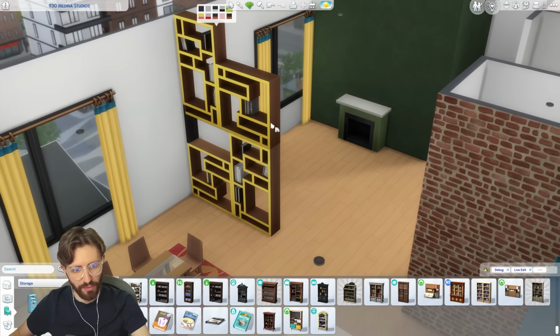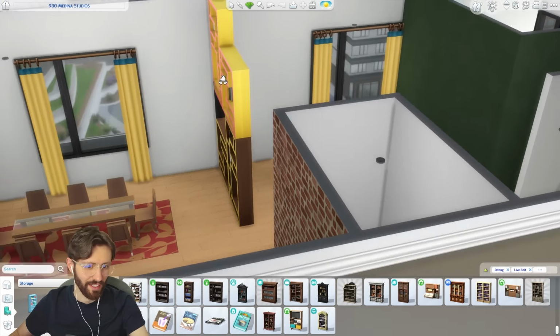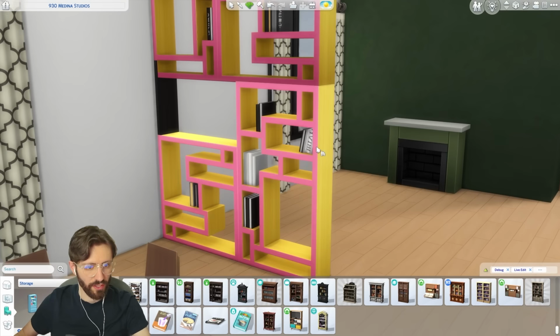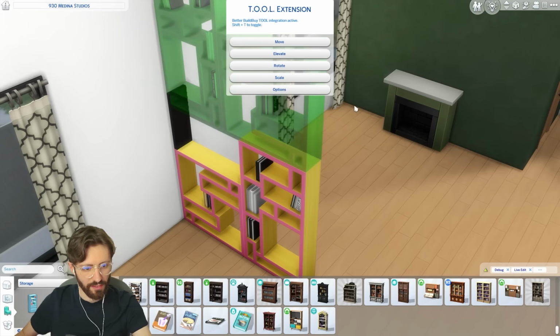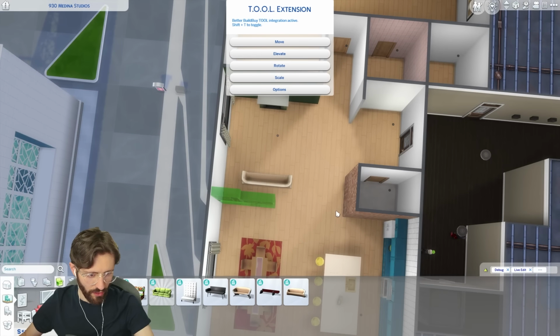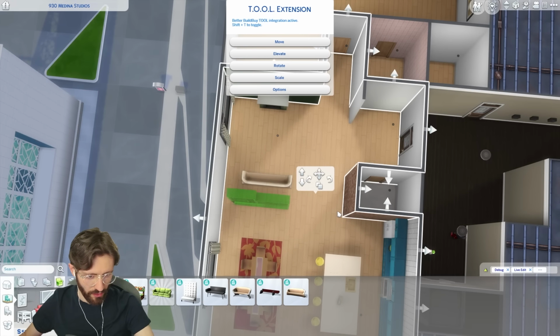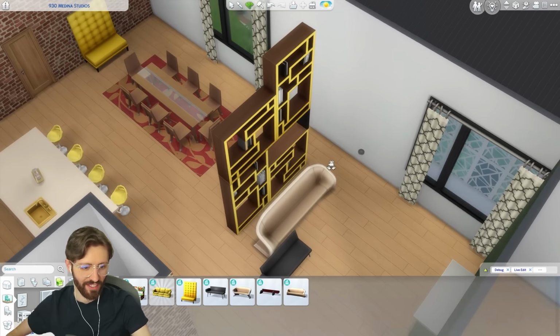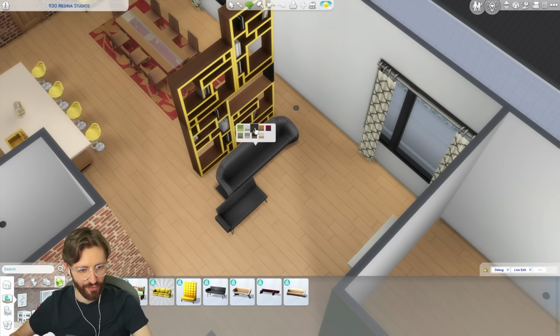We could even experiment with the colors that it has. Maybe we tone it down with the curtains so we can use something more daring on the bookcase. Actually, we could even try to move this to the center so Sims can route through one way or the other. I'm actually having a hard time with the pink, so let's change it for now.